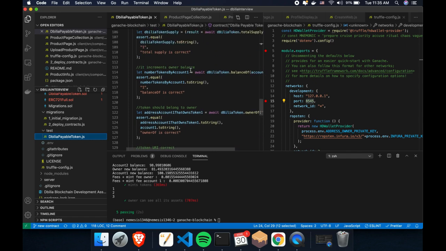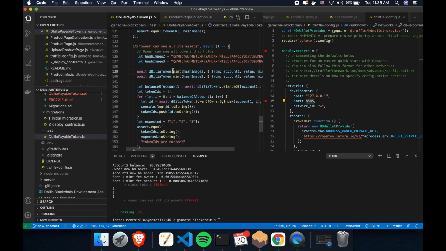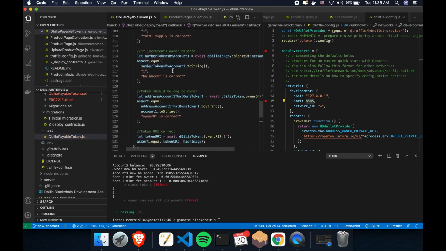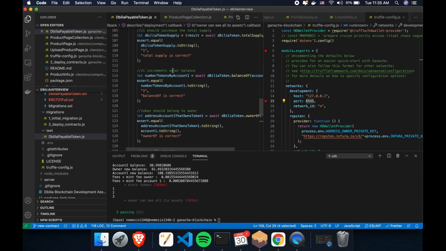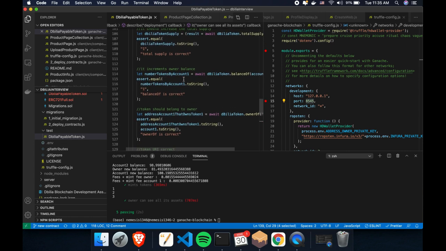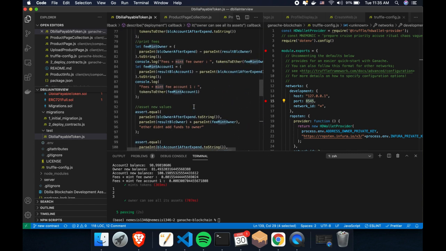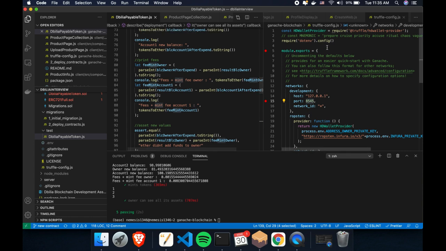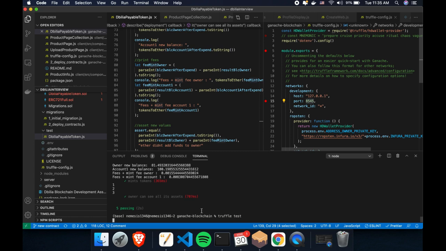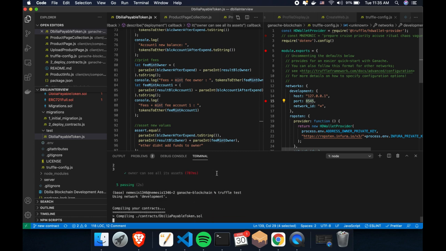These are very simple tests. For example, at the end I made some assertions checking that after the minting, I would get the same kind of output in terms of the balance of Ether for both the user and the owner of the contract. You can check it out here in more detail if you want. But overall, yes, it passes. I can even do it right now.